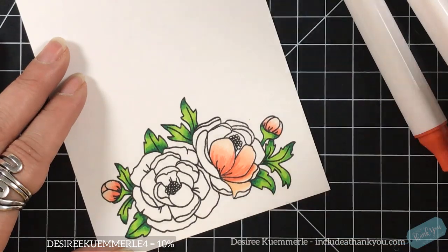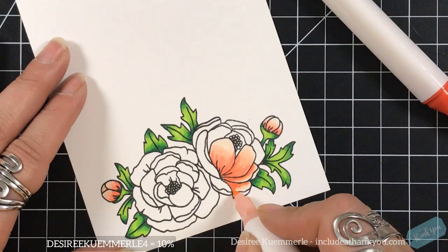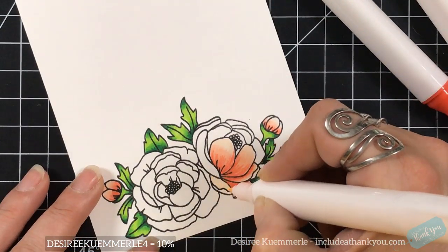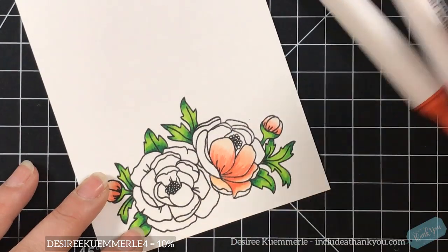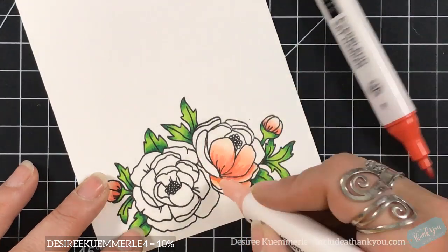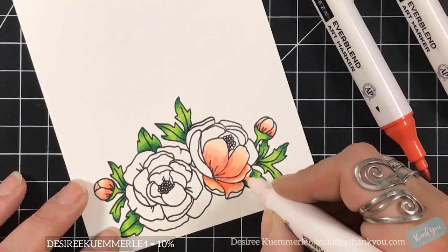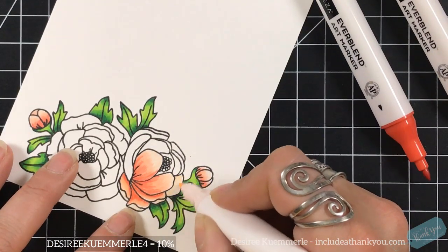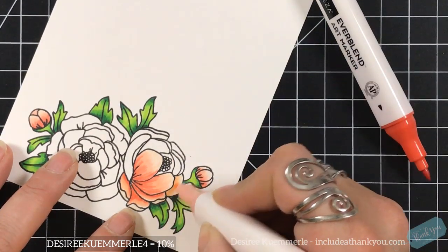For all of the other petals here, I'm using what I call the layer blend. Again, I add my light color down. I go in with my medium where I want that shade, and then I come in with my darker. Then I reverse it. I come back in with my medium, go over the dark and the medium where they meet, and then I come in with my light where it meets with the medium, and I blend that out so that I can have that smooth transition.